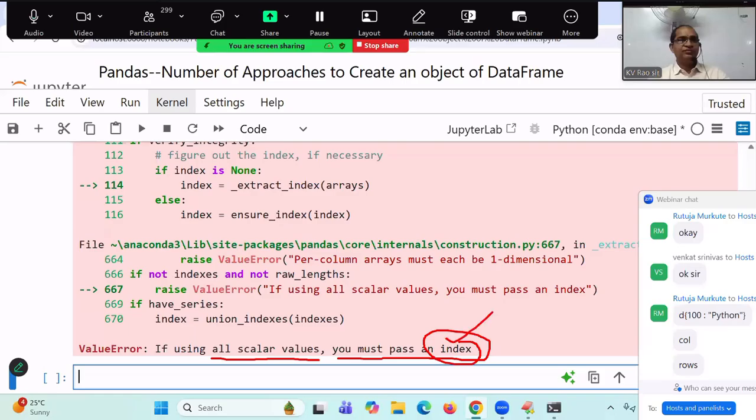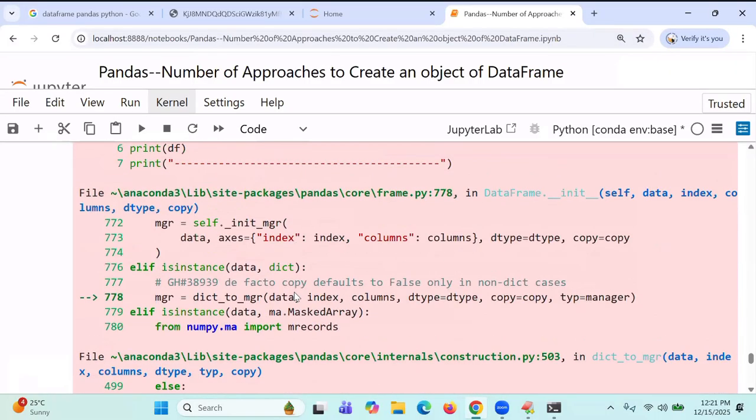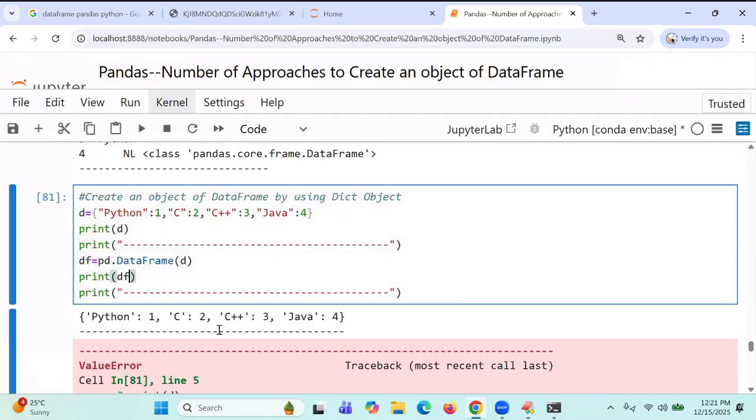Index means row index. To understand the error, you need to know concept. Index is nothing but row index. Otherwise, if you show to the normal Python student, you will think that index error, index slicing operation. But this index is what? Row index. So, see, you need to know errors in advance.